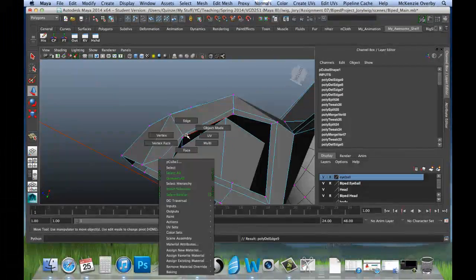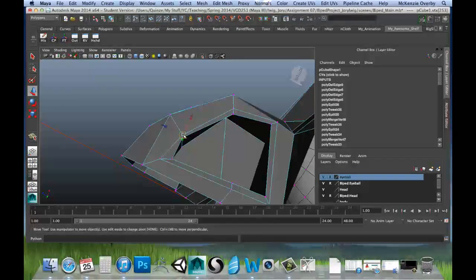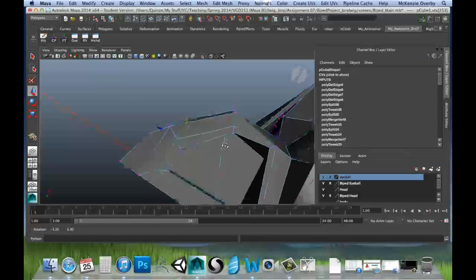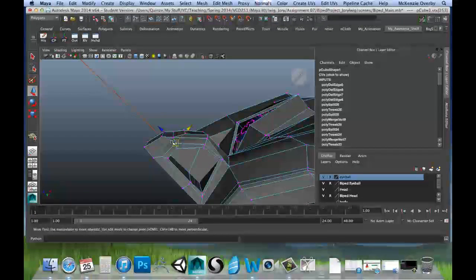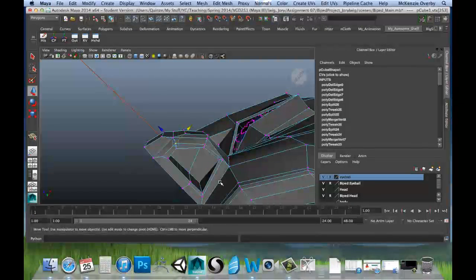Okay, so vertex mode, I'll move this out a little. We'll see what we've got here. We now have a loop going around all four-sided polygons. No problem there. If we go in a little further, we have another loop of all four-sided polygons.